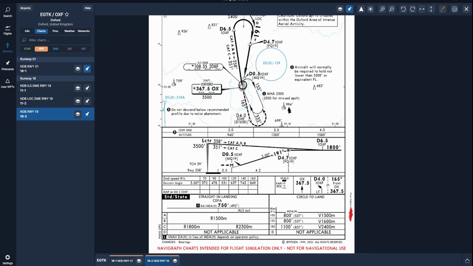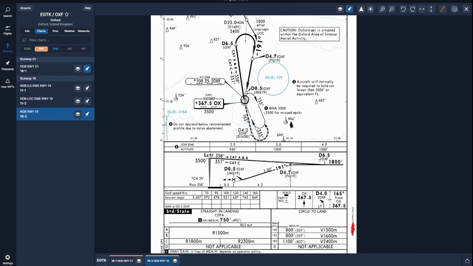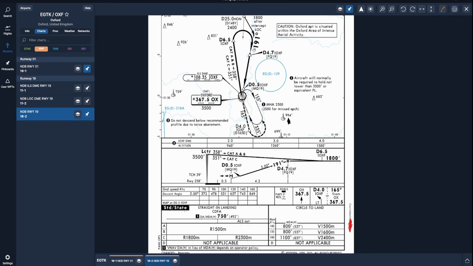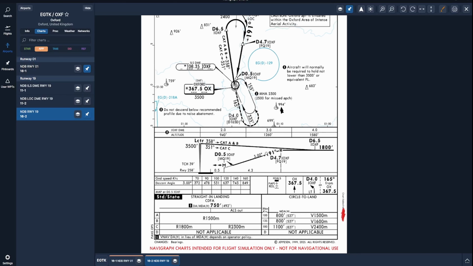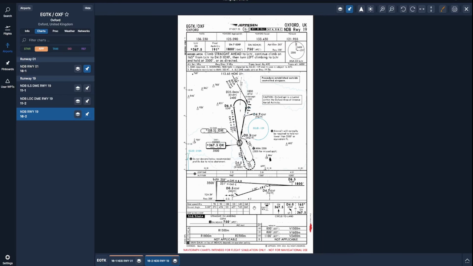We then have our diagram here, so we'll be 3,500 feet over the locator, and then we begin our descent to 1,800 feet once we leave the hold. And then at 6.5 we turn to intercept the final approach track, and then at 4.7 we start our descent to maintain the 3-degree glide path. Here are the IVR requirements, so make sure we're above those before we approach. But that is the approach chart, so hopefully that makes sense, and now we're going to go into the aircraft and show you how to do an NDB approach.